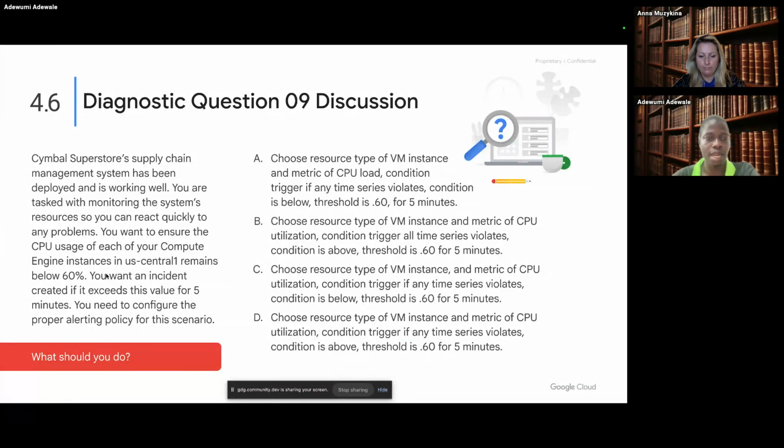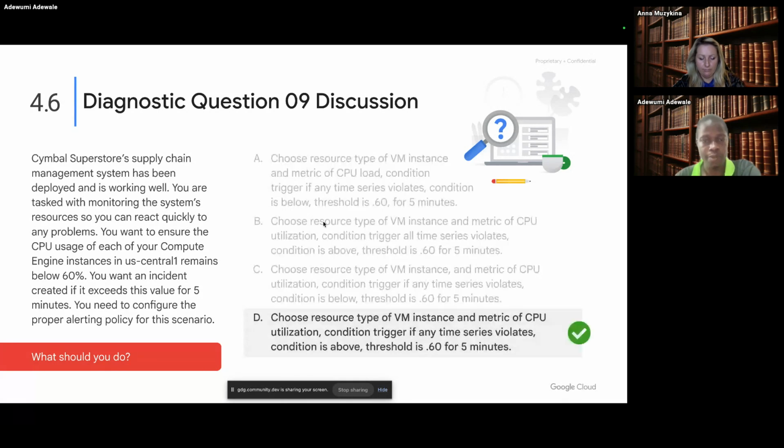So you want to set an alert for this particular compute engine. And we have different options here. The best option says choose resource type of VM instance, metric of CPU utilization, condition trigger if any time series violates, condition is above threshold of 0.6 of the CPU for 5 minutes.